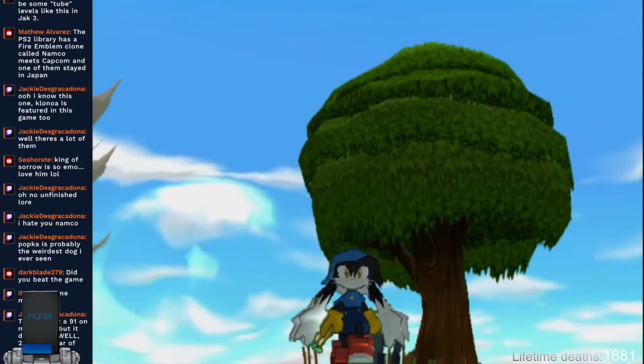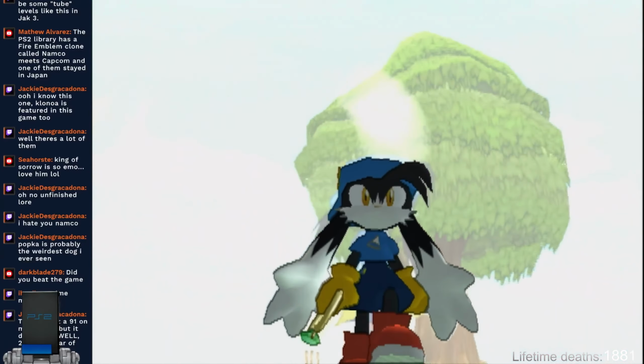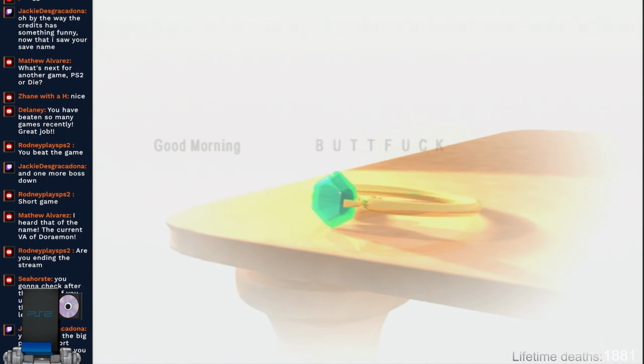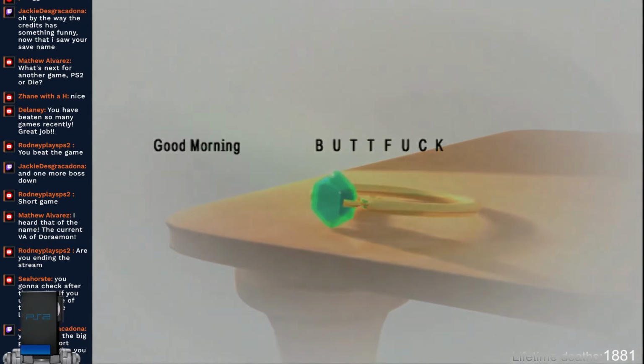We walk out of the dream world, and apparently we wake up kind of at our bedside looking at the ring on our bed table, and I've named my character Buttfuck. I'm so sorry, sorry everyone, but yeah, that's it. That is the end of the game. We go into the dream of Lunatea, we lift Lunatea's veil, and we make her realize that maybe emotions aren't so scary after all. You gotta feel them, man.